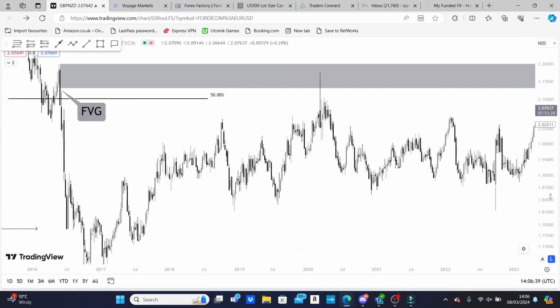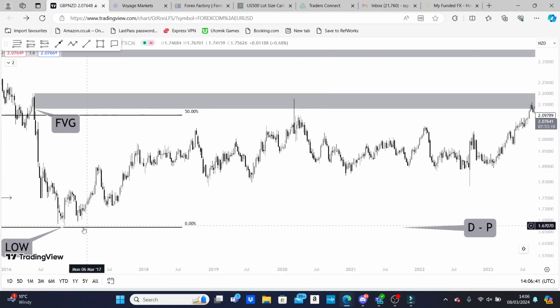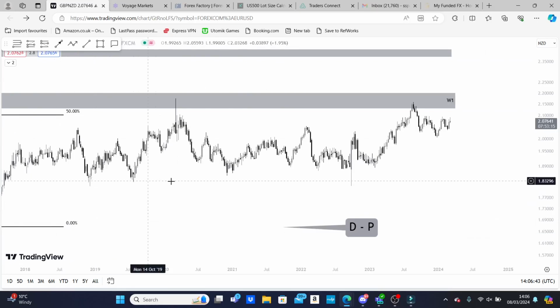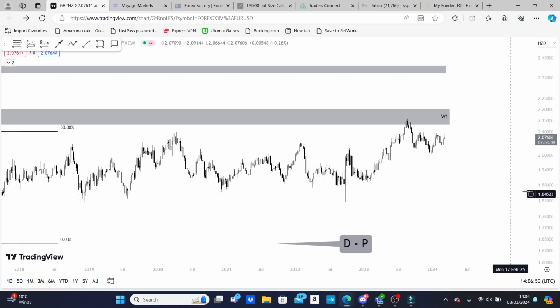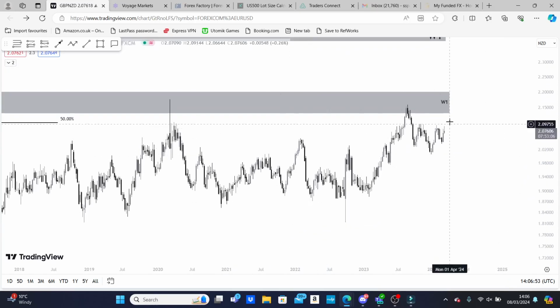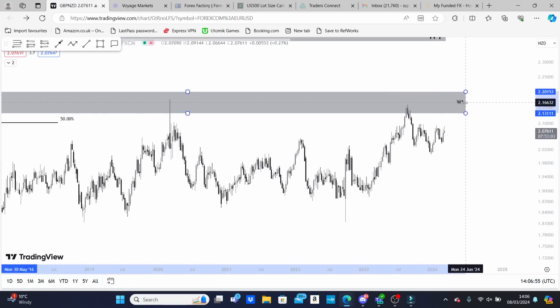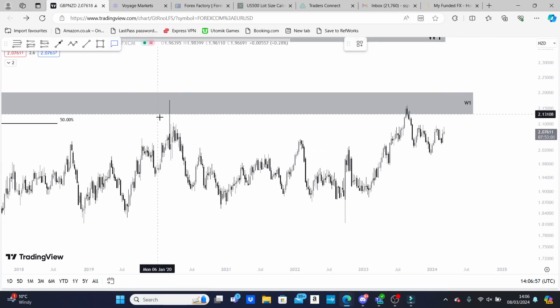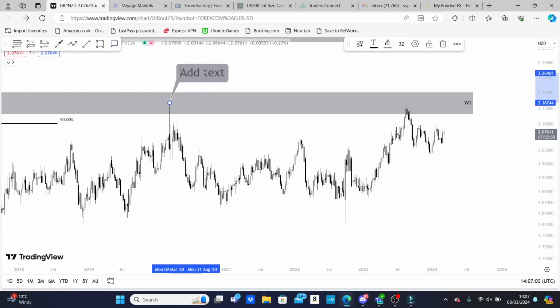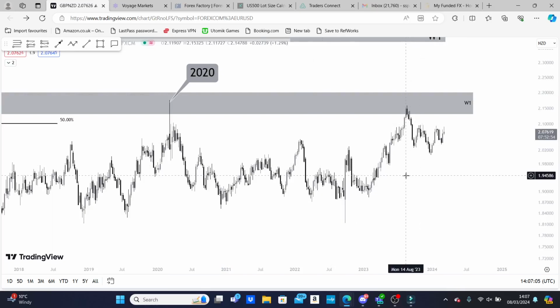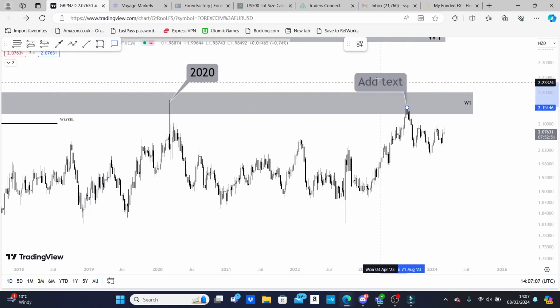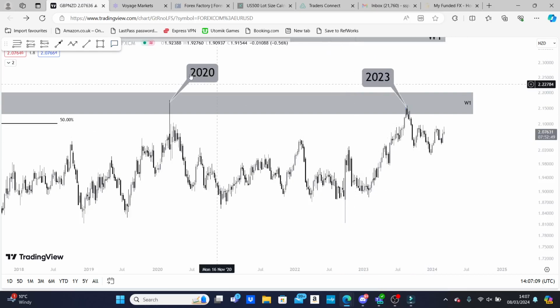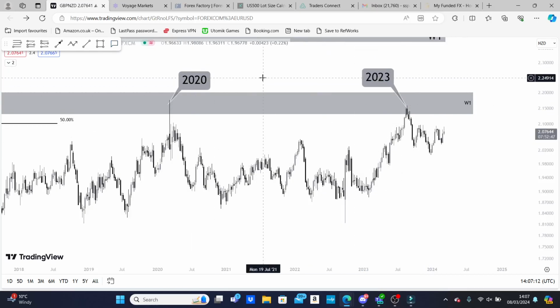So what we've seen over here is price being quite choppy and rangy, and it has been since 2017, right? And we've seen a massive range from 2019, 2020, 21, 22, and now in 23 going to 24. So what do I expect for price to do in 2024? Now, it's important to understand how price has behaved at this premium POI. We saw a reaction over here back in March of 2020. So we saw price react in 2020, and we've seen price react in 2023, so in August.